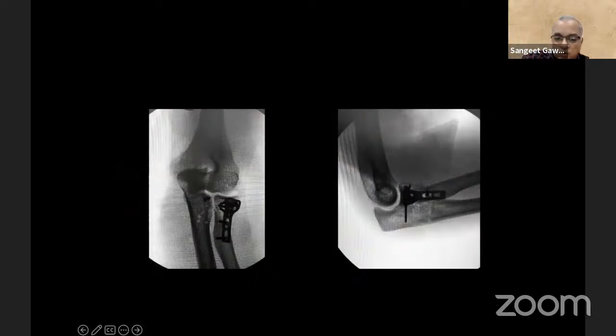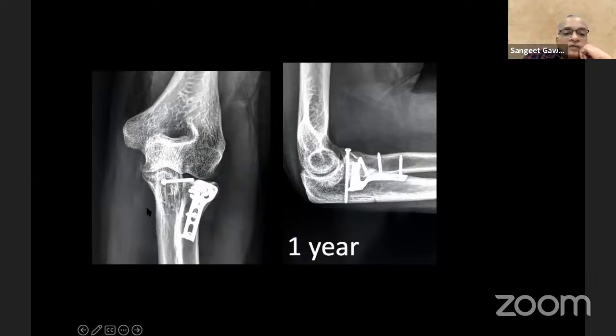So that is his range of movement at 1 year. He has complete flexion, complete extension. And again, the role of physiotherapy is very important in getting a good range, good movement. That is his x-ray at 1 year. So the elbow, where there was a terrible triad, everything is reconstructed very well.